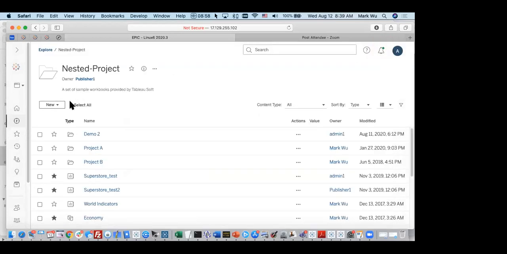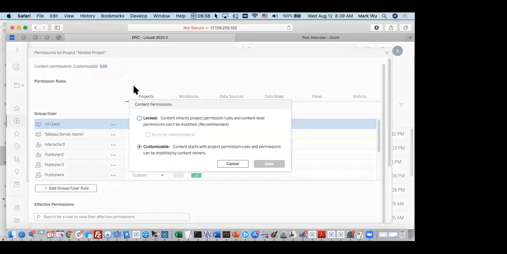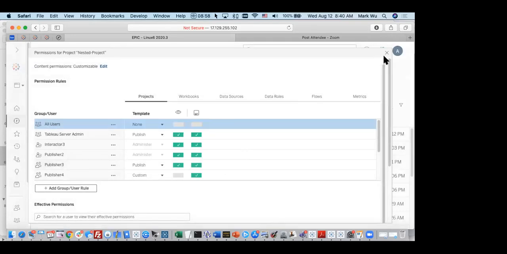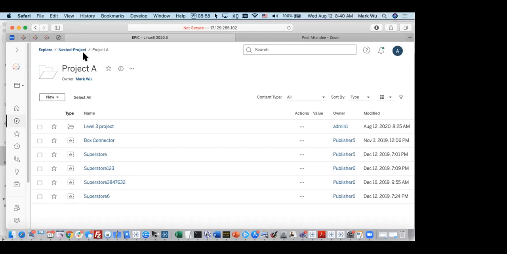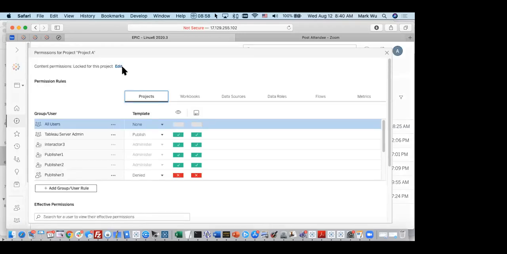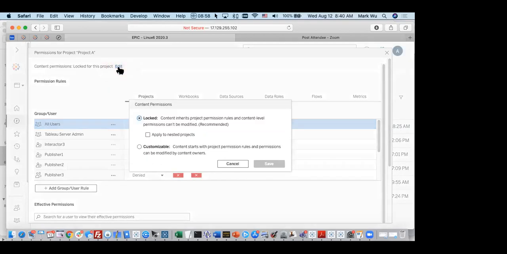Notice right now, in the permission lock, you can have a new feature called apply to nested projects or not. Maybe I'll show you another sub project, easier. Project A, which is a subfolder of this nested project. At project A, if I check permission, this permission is locked.